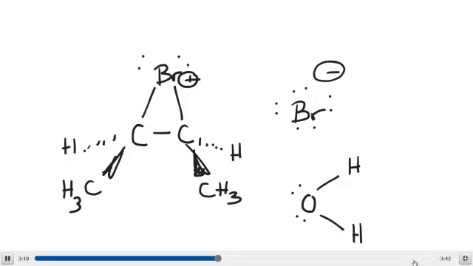But water is predominant in solution. There's a lot more of it. And so it's much more likely to add to the cyclic halonium ion, or the tent. Either one of these two species can do the job. And so I'm not telling you that your bromine is not going to add. It will. It's just that it is a minor component of the solution. You're much more likely to add water because there's simply more of it.